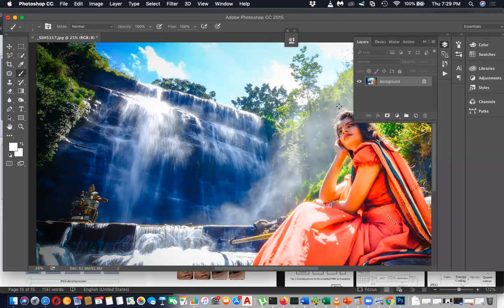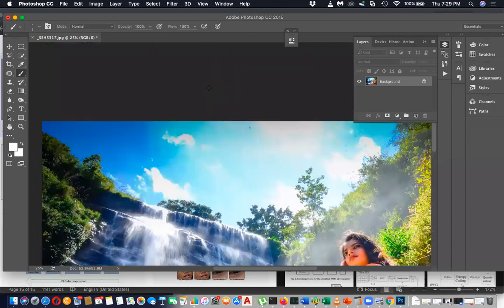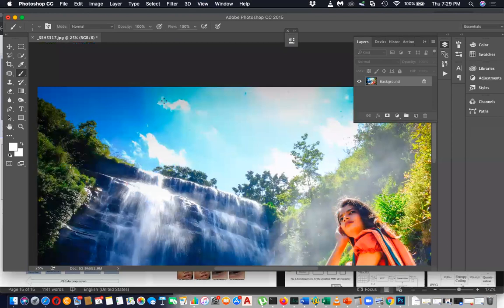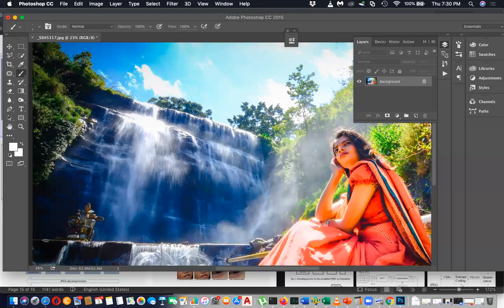Here I have used flash and maybe lights to get this image because this area is very light. But normally when you take a picture against light, what will happen? This area will wash out, no? All the pixels, even if the sky is blue in your photo, what will happen? All the pixels you can see in white color. All the pixels you can see in white color in the image, but you can see the person perfectly.